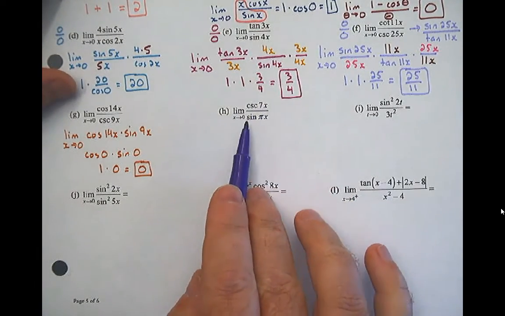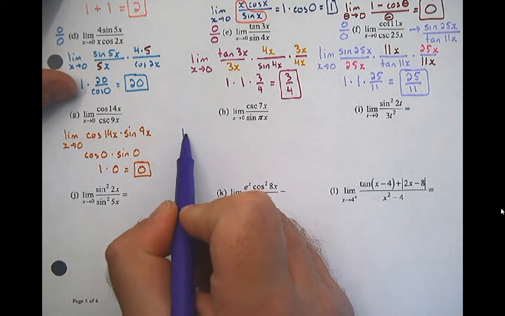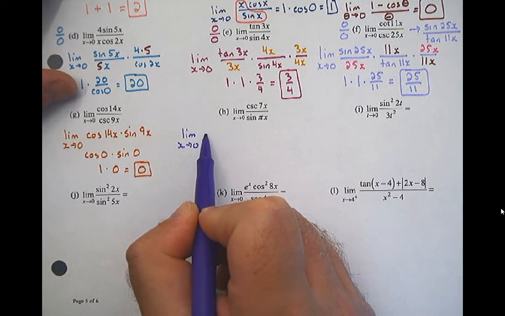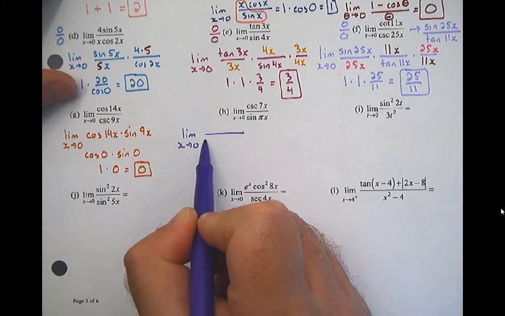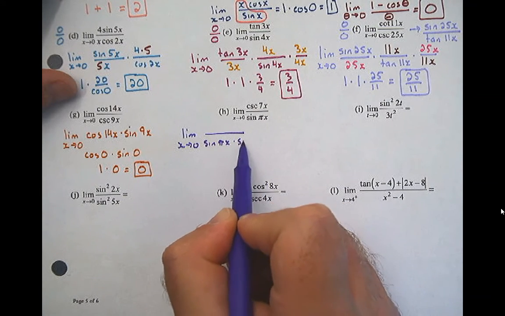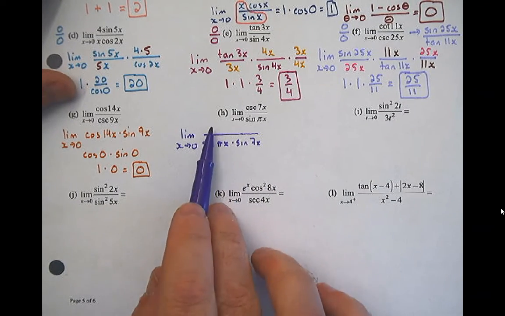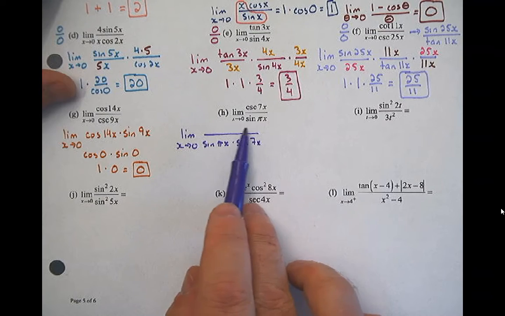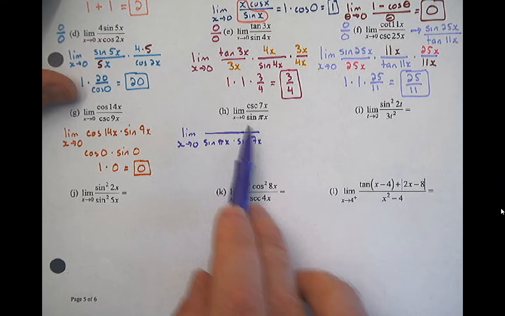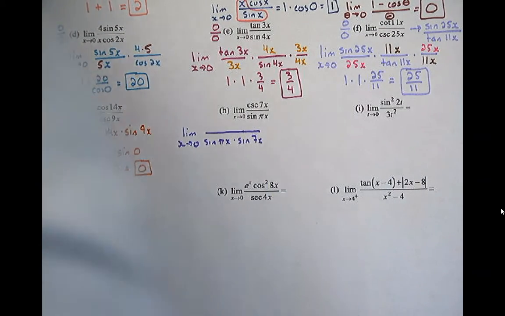All right, so I said I don't want to flip this up. I can flip this one down though. So I'm going to have the limit as x approaches 0 of, I've got the sine of pi x on the bottom already. And then I'm going to flip down another sine of 7x. Now the problem here is that if I put a pi x here and a 7x here, then I've got to put a pi x and a 7x down here. I'll do it in a light color.